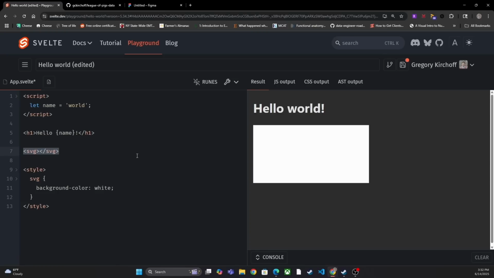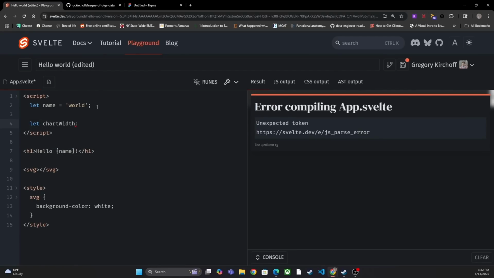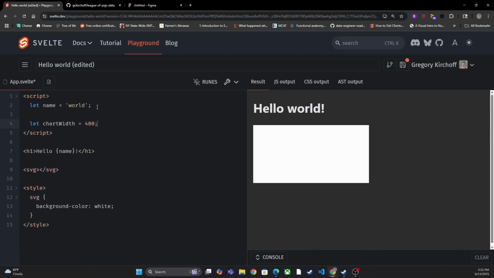Let's actually give it a size up here. Let's say the chart width should be 400 pixels wide. Give this a width of chart width.